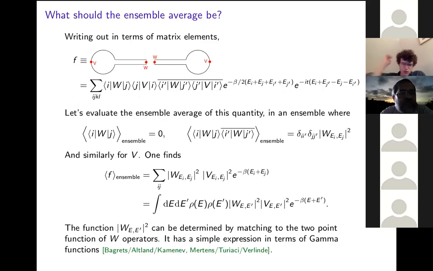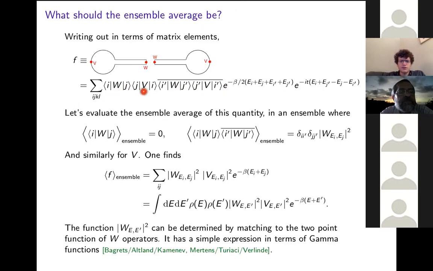It's because the quantity is not, I think it will be simpler to think about if we just consider one of these. So F is a product of two factors. Let's just look at one of them. That one is just the sum over I and J of this first term here. So ignore the terms with bars over them, just the first terms. And let's see if we can apply ETH to that. If we had a W here and a W here, then we would be able to apply ETH to it. This would be some kind of 2-point function, and it would be a sum of positive quantities. And we could use ETH to compute it.